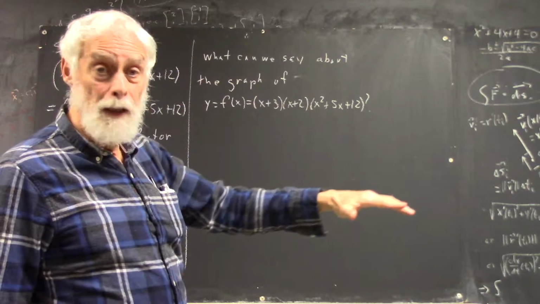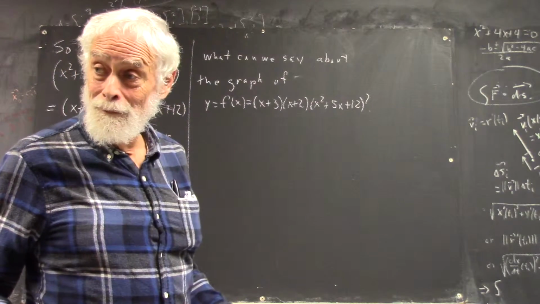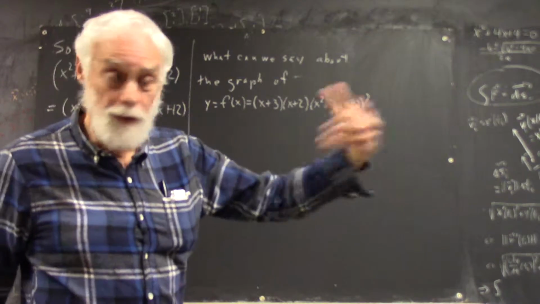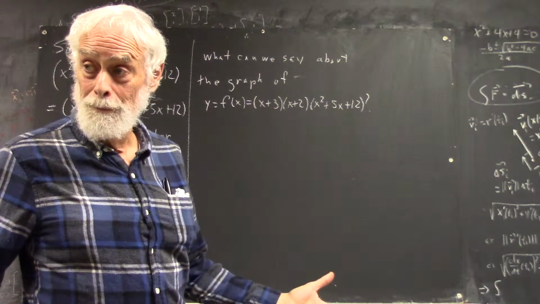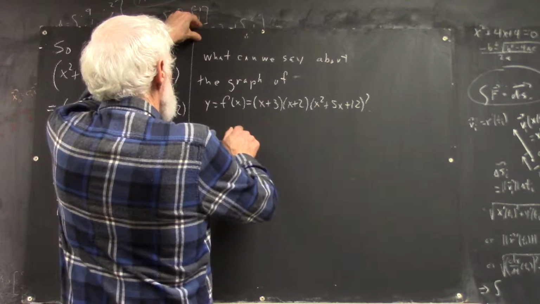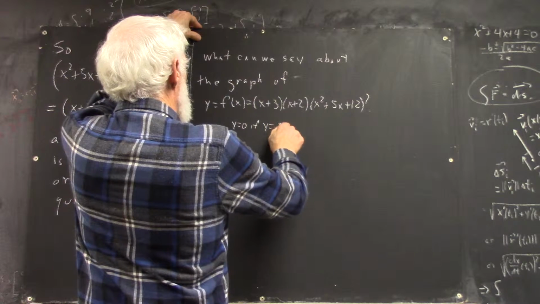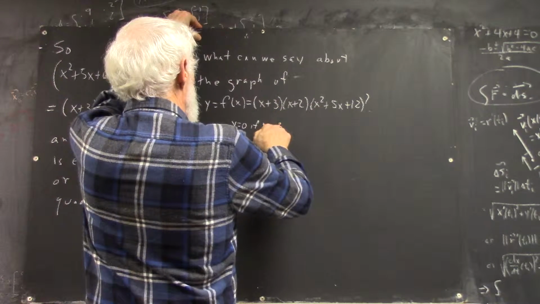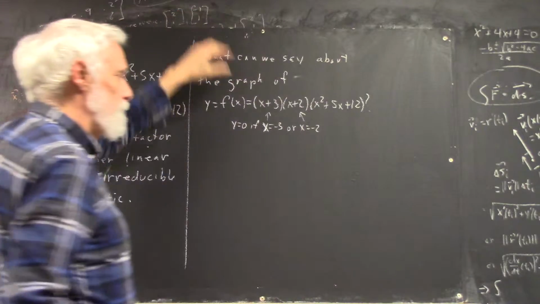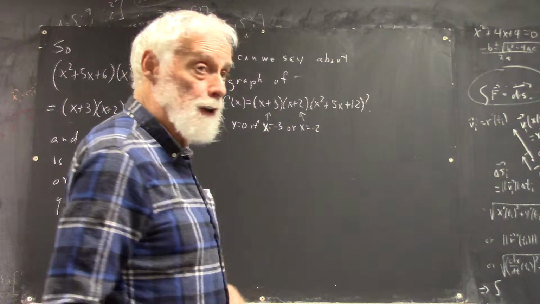And no matter what linear factor I have, it's just a linear expression, something times x plus something. I set that equal to 0, take the second something, change its sign, move it over to the other side, divide by whatever's in front of x, and I've got it, right? Easiest thing in the world. Okay? So we see that because of this, y is 0 if x is -3, and y is 0 if x is -2.